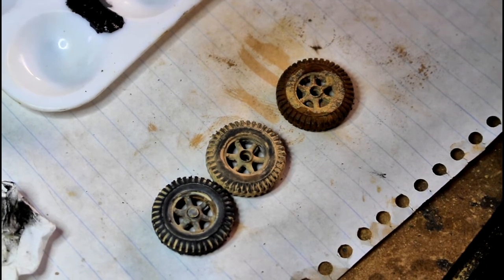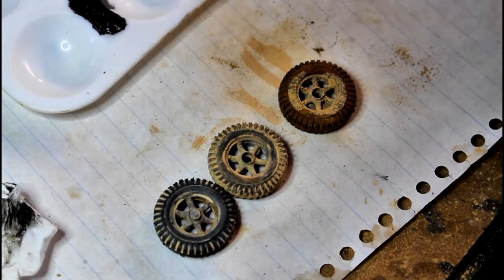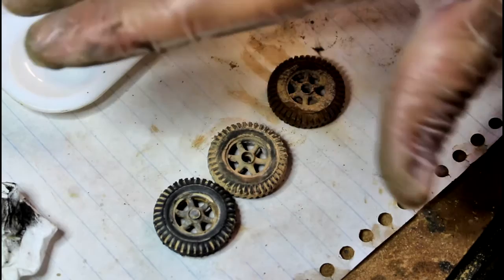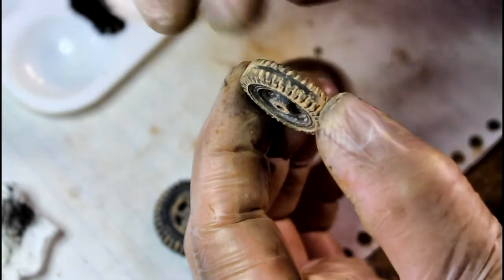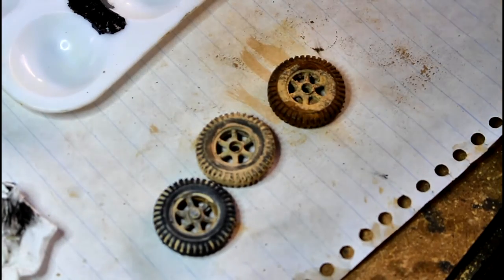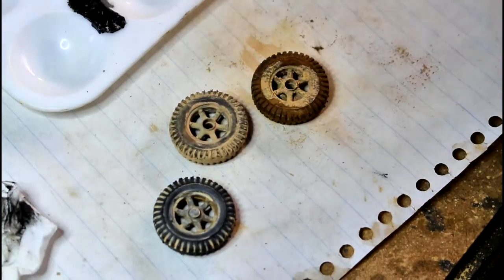A few tips to wrap up: don't use pure black - try NATO black or dark German greys. There's also a Mig rubber color you can use. Rubber versus plastic: today we mucked around with rubber tires but plastic tires use exactly the same techniques. With rubber tires you'll end up with a seam down the middle that you have to get rid of - if you file or sand it off you'll get feathered lugs. I just use a lighter and quickly hold it to the edge of the tire to burn those singed ends off. You can also use light sandpaper and rub over to take off dust and go back down to the rubber.